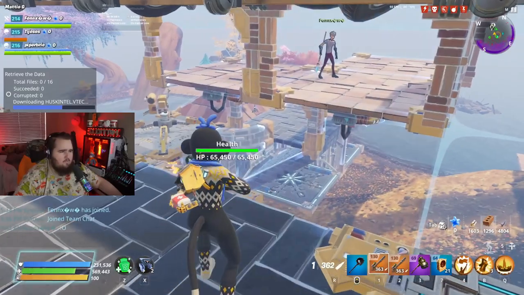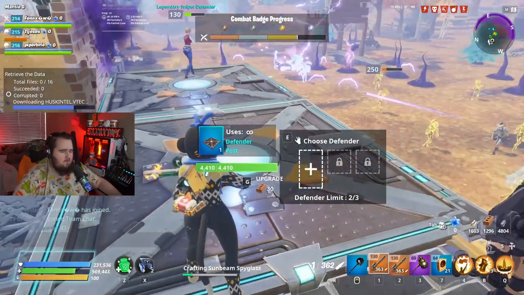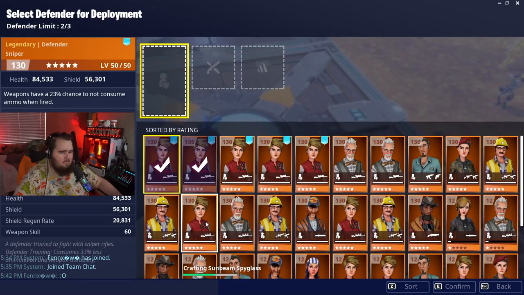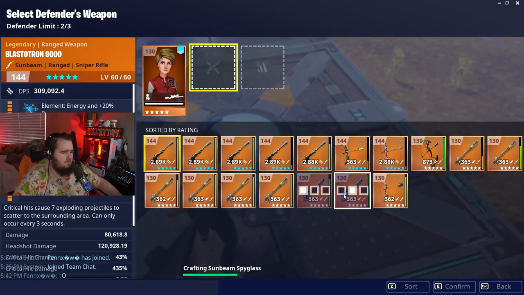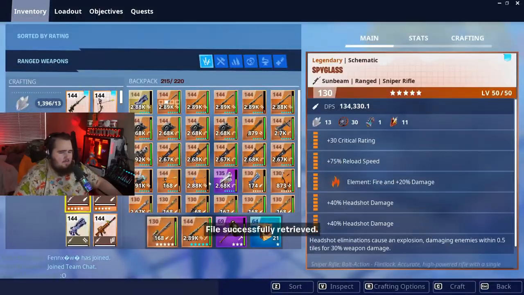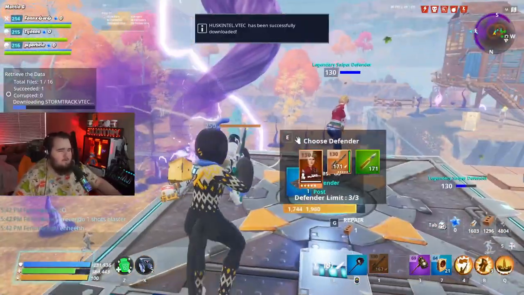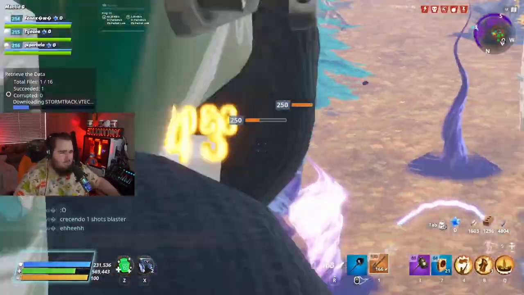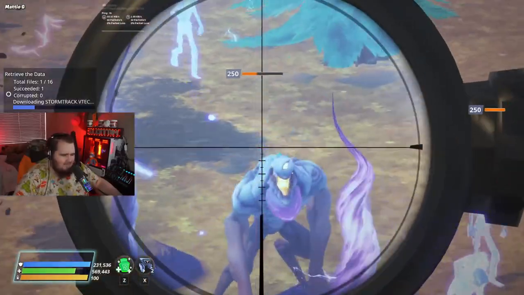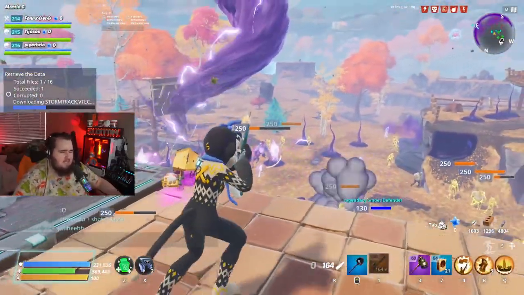Is that Boom Base? Oh no, that's an Ear Splitter. So let me craft another one. Actually, I don't need two in my inventory, so let me just give him this one right here, and then bam. And then take that out of my inventory so I can actually use it. So yeah, defenders should be able to do a little bit more since they have an increased range with it.